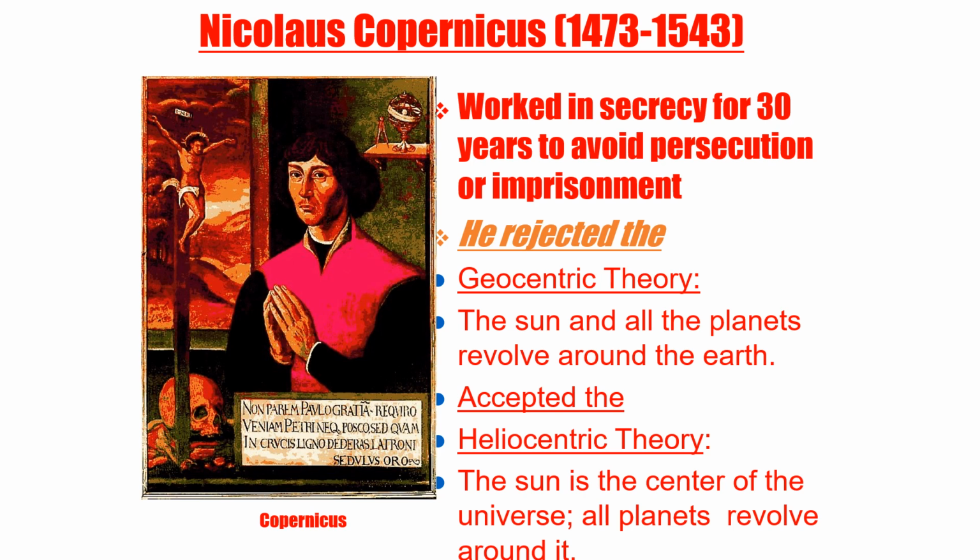Well, going forward, this was disproven during the scientific revolution. Nicholas Copernicus, okay, rejected the geocentric theory and accepted the heliocentric theory, right, which we know today and widely accept today, that the sun is the center and that all the planets revolve around that. Well, he actually died. He worked in secrecy. He died actually with this discovery, and it was his fellow colleagues who discovered his discovery in his booklet.